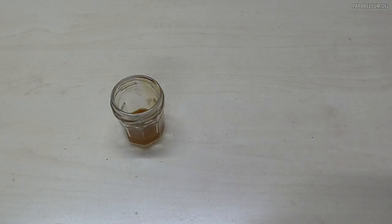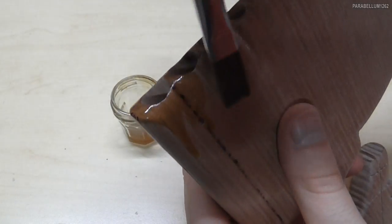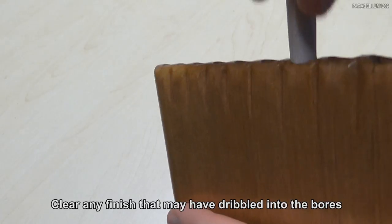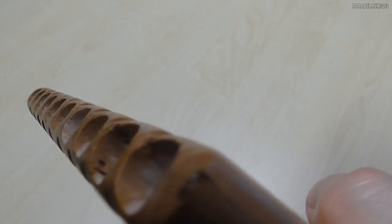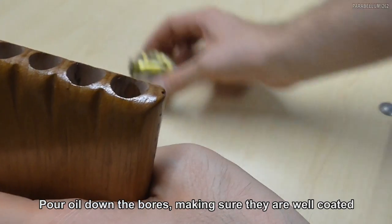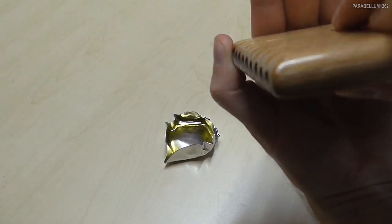A coating of tung oil inside and out is perfect, much better than shellac and olive oil. The bores can be coated with just about any non-toxic oil, assuming you aren't allergic to any.